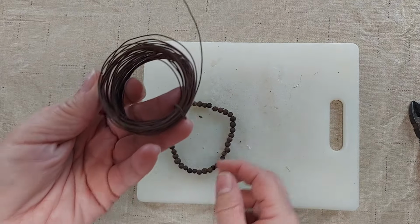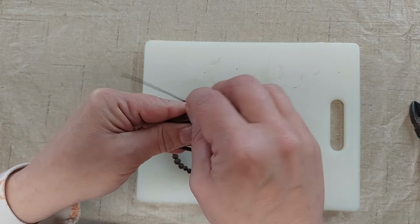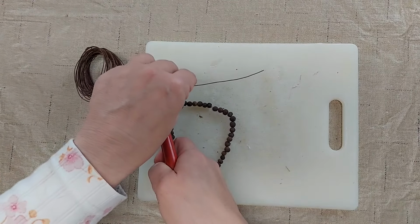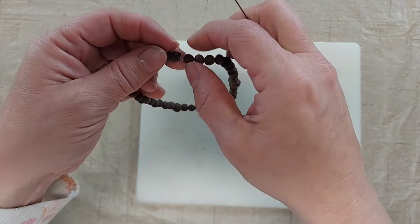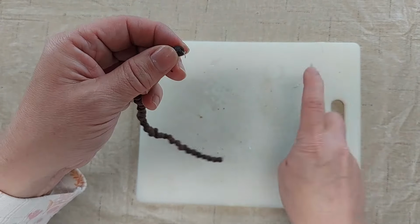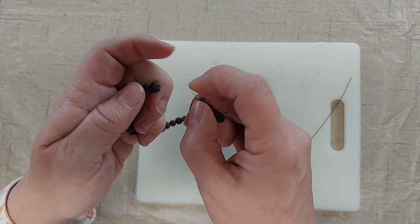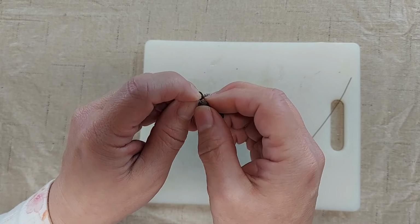Then I have some rusty wire here. I'm cutting off about 5 inches. When I was getting ready to attach my rusty wire, my twisted wire came apart, but I was able to push the Allspice together and twist it back together.